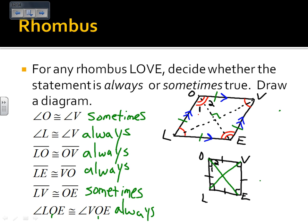I would say for your homework tonight, I would maybe memorize the properties in addition to the problems I give you, because they are going to keep showing up. When I memorize the properties, and this may not work for everyone, I never memorize the words. I only memorize the pictures. So when I see something like a rhombus, I know what a rhombus looks like, and in my head I would draw the diagonals, and I'd say, oh look, those look 90 degrees. Oh yeah, that was a property, that the diagonals are perpendicular. Does that make sense? So I didn't memorize that the diagonals are perpendicular. I would just draw a picture and then take a look at it. So that's one way to do it if you want. You have to be pretty good with your drawings, and you have to kind of visualize things.